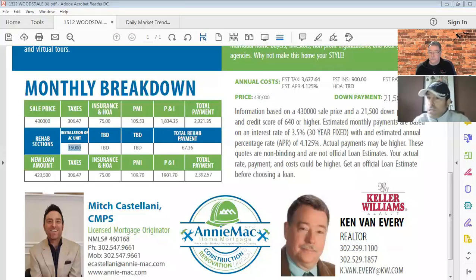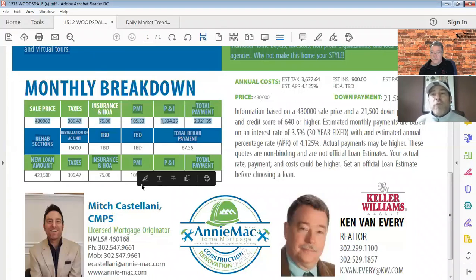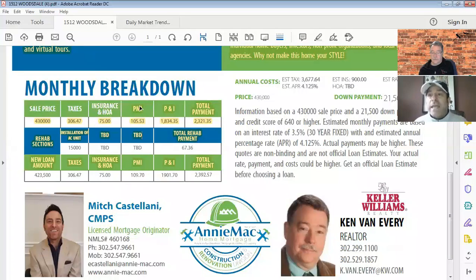Yes. The answer is that on a conventional mortgage, whether it be a renovation loan or not, the minimum down payment is 5%. Obviously, if you don't put 20% down, or if you put 5% down, 10% down, or 15%, you're going to be required to carry what's called private mortgage insurance. That's why a lot of people's thought process is, I want to avoid that mortgage insurance if possible. Now, not everyone has the 20% to put down, so it is another vehicle to allow you to purchase a property with just the minimum down.